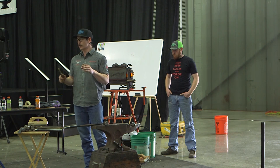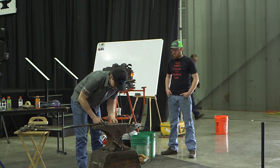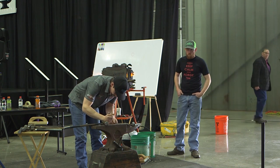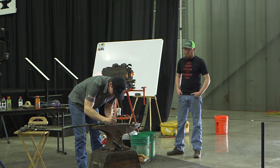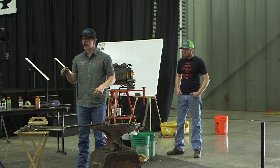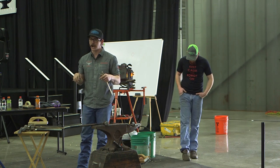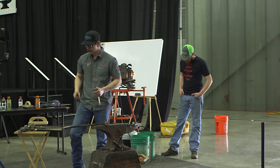So we're going to make two marks on the anvil face. One mark is going to be at 7/8, and one mark is going to be at 5/8. My 7/8 mark is for my flat side, which is going to hold on to the rim of the shoe. And my 5/8 mark is for the pointy side that holds on to the nail hole part of my shoe.